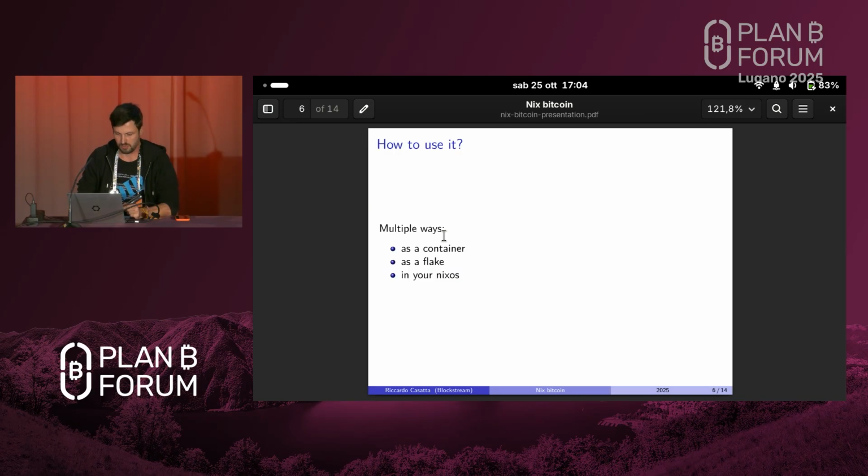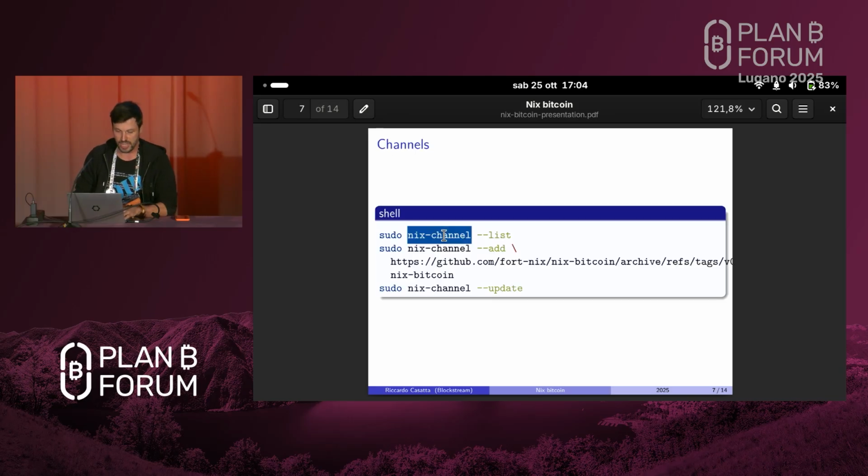So from these ways, we are going to trust Nix and try to change my NixOS laptop configuration to use some software from Nix-Bitcoin. To do that, we have to introduce the concept of a channel.